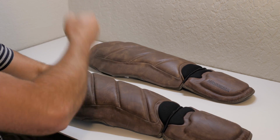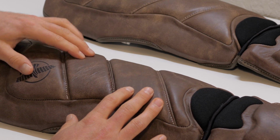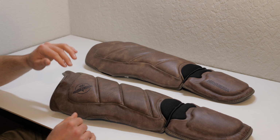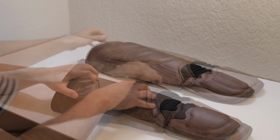So Hayabusa also has this very unique foam on the inside of the shin guards. And this foam absorbs impact incredibly well. It absorbs impact immediately, and then it refreshes itself so that if you're going to throw a subsequent kick or you're going to block multiple kicks from somebody else, it's going to protect your legs.